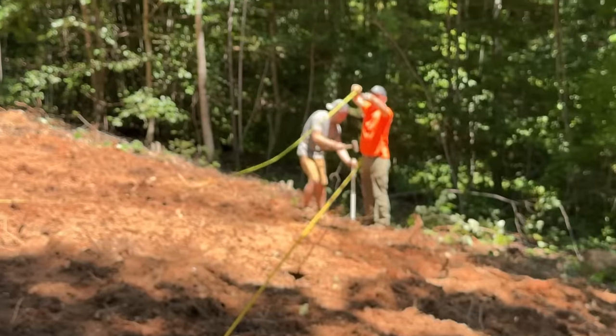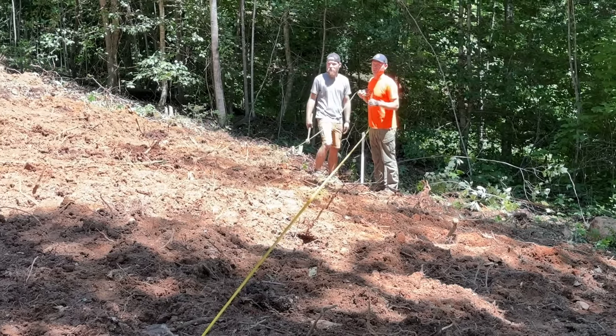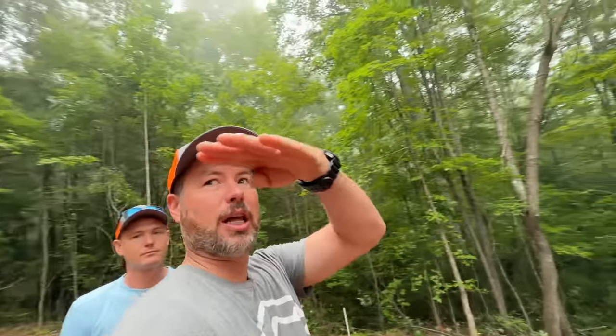Yeah. And so to accurately find out what the diagonal is at the angle, you got to do some serious math. And maybe you could use a program like SketchUp to get those diagonals that go down a slope accurate, or you have to get everything perfectly level from the highest point.